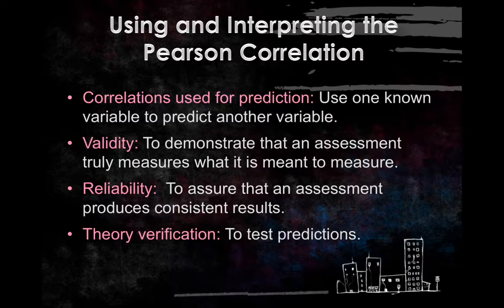Absolutely. All right, validity. To help demonstrate that the assessment that we've already done truly does measure what it's meant to measure, right? The researcher designed the study to measure this. We can use Pearson's correlation research analysis to verify and to substantiate that validity. Same thing with reliability. This assures that an assessment produces consistent results. Okay? And also theory verification, right? To predict these certain tests that we may be able to run.